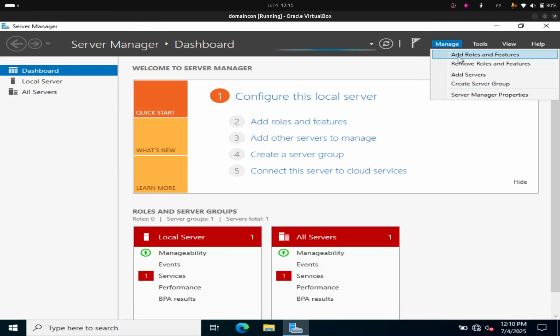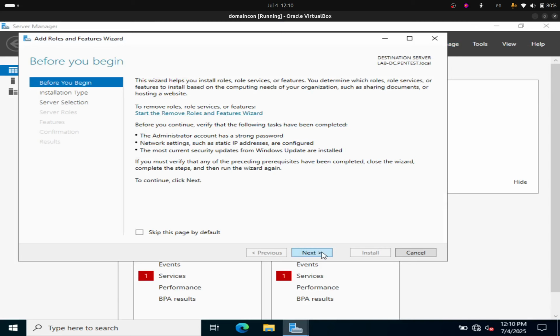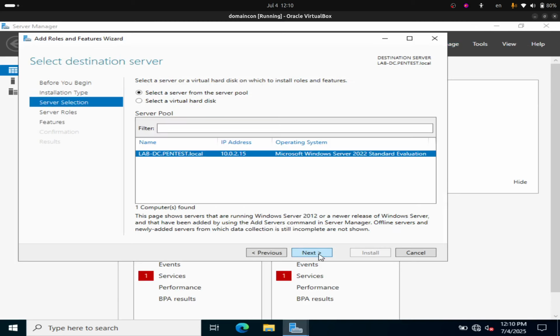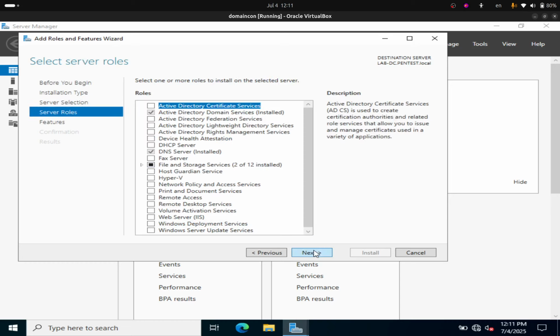Okay, and in here, add roles and features. Again, always next. So here we see it's a domain joined lab domain controller .pentest.local, and here is our IP address.